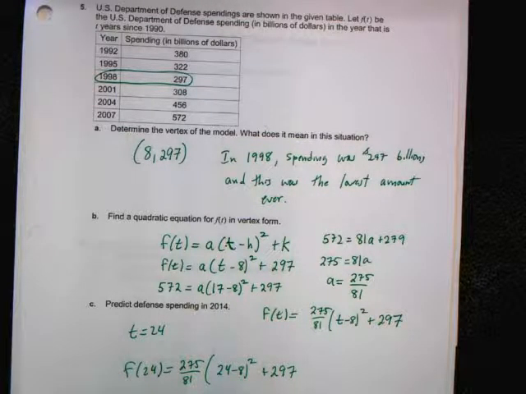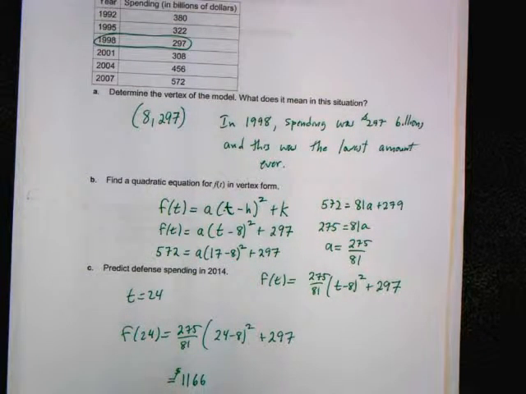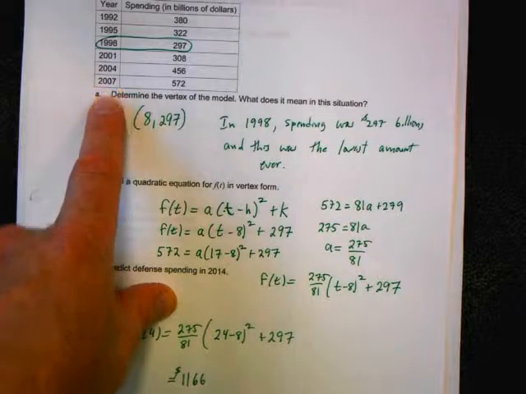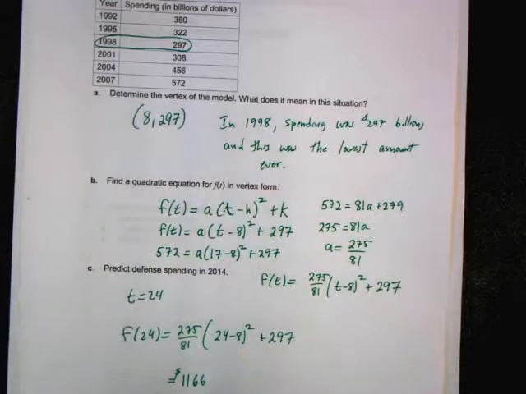Sounds right? I honestly don't know. I have no idea how much we really spent on defense spending. I'm sure it's a big number. Would I be terribly confident that that answer is correct? Probably not, because my data ended in 2007, predicting 7 years out. That's pretty far out of my data range. I would not be terribly confident that that number is accurate, but that's the number we get based on the information we have.